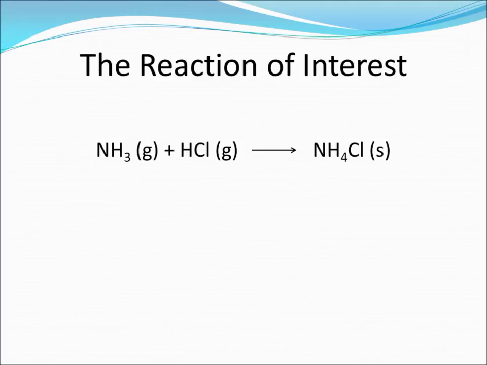Using the same reasoning as was used in the development of Graham's law, one can develop an expression that will predict how two different gases of two different molecular masses will travel in a tube at a given temperature. So let's start with two different gaseous species. In this case, we will use concentrated hydrochloric acid to generate gaseous hydrogen chloride and concentrated ammonia to generate gaseous ammonia. These two gaseous molecules react to give ammonium chloride, which is a white solid. The equation for this reaction is given here.